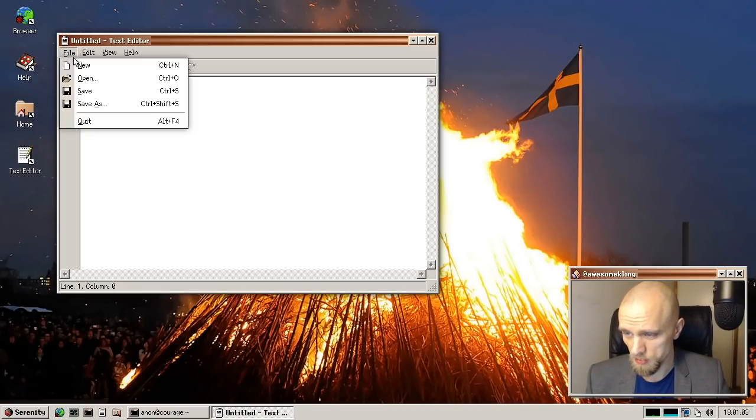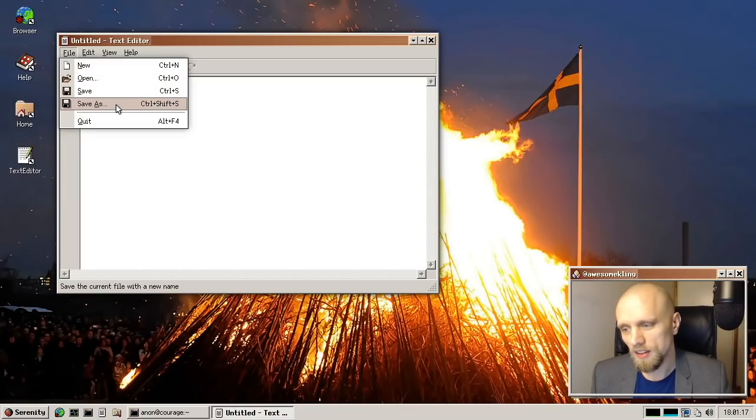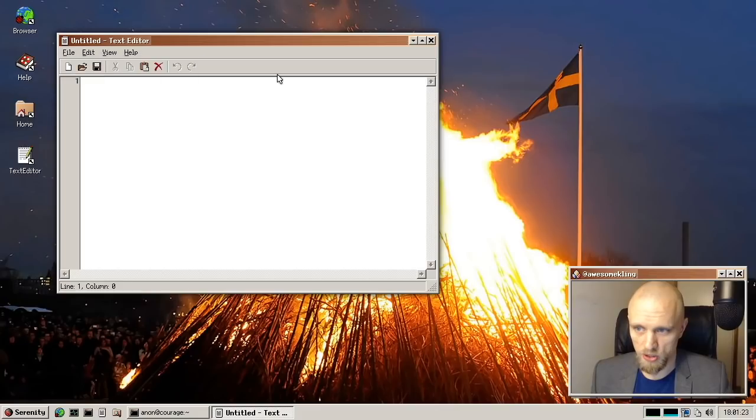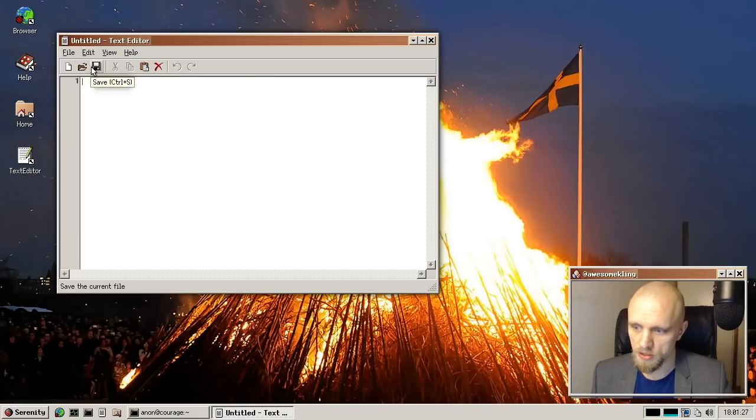Another thing related to menus is that when you hover over a menu item now, there's a status tip shown down here in the status bar. As you can see, it says like new, open an existing file, save, and so on. This is just a way that you can provide a longer description of what a menu action does, and it works both for menu items and for toolbar actions. You can see that this also shows in the status bar. I think that's quite neat.